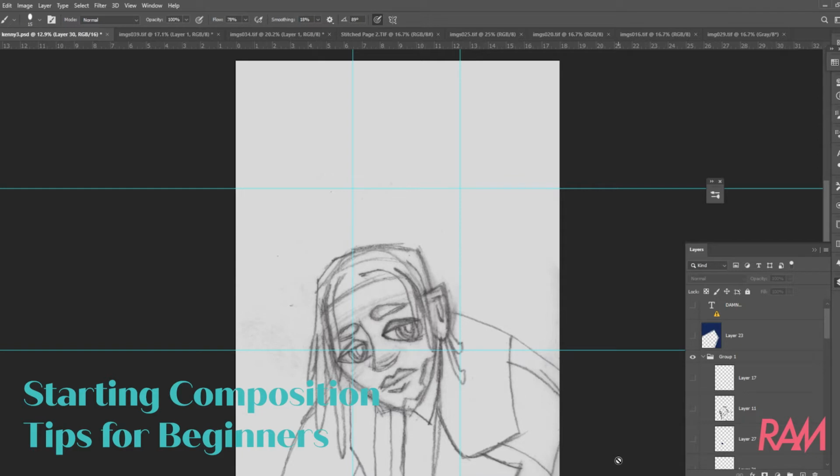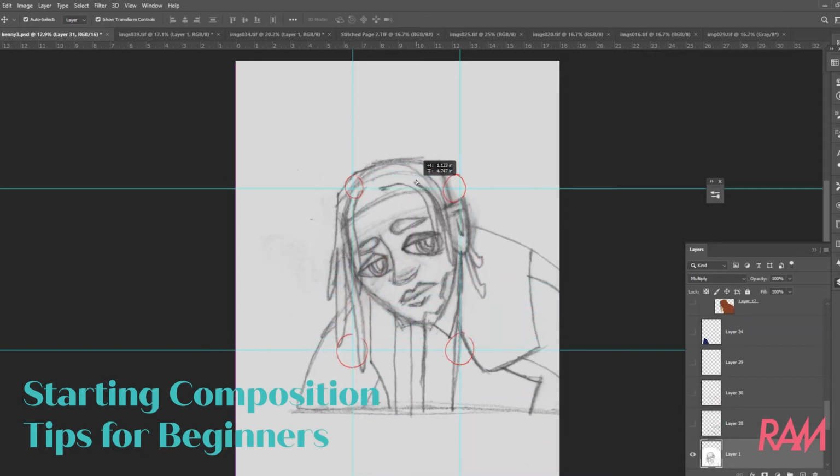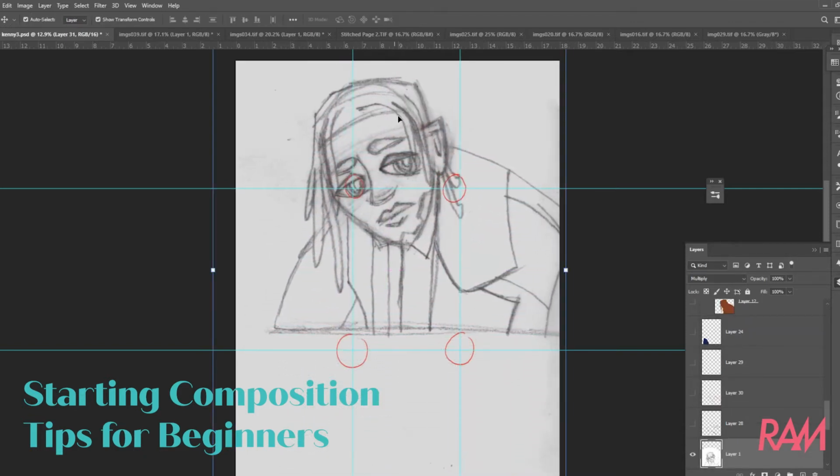Usually a basic starting point as a beginner, you can use the rule of thirds and use these as focal points, and you can place specific parts of the composition that you want to have focus on with these focal points. So if I wanted Kendrick Lamar's eye to be here, and I wanted him to be taller, if I drew him taller, then it would be there. It'll take up most of the composition and it will work. It'll be a nice full portrait.